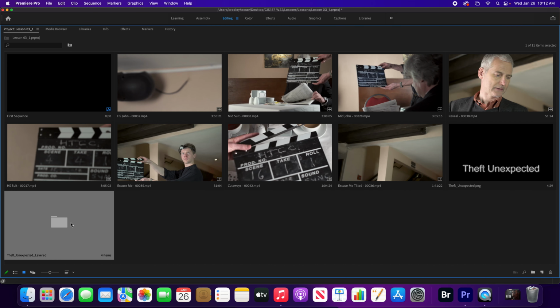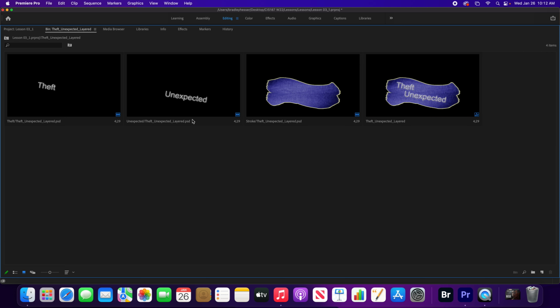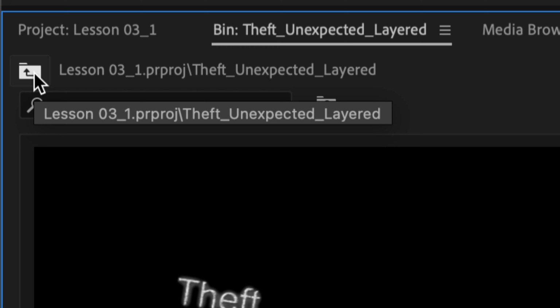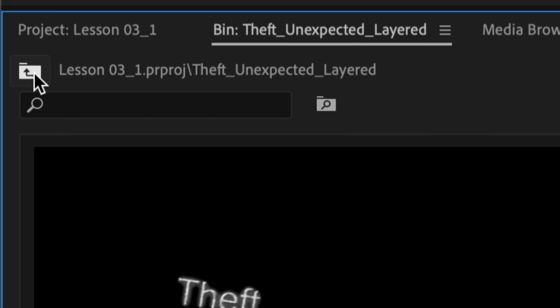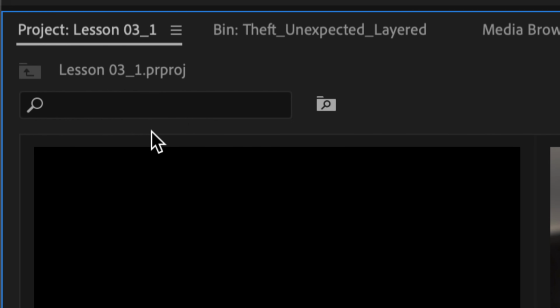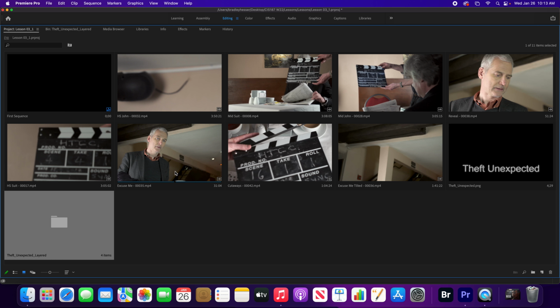Now what you're going to see here is we have a folder over here, or as they refer to them inside of here, bins. So we've just created ourselves a new bin that has theft unexpected. If you were to jump into here, you're going to see those items that were part of it inside of here. Now, as you go through to begin to navigate, another way we can work once we get inside of a bin is you have this little folder with the up arrow over here. This is going to allow us to move back out of here. So when we click on that, it's going to step back out into the area that we were at.